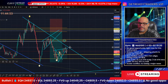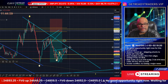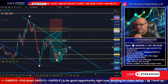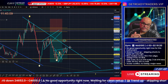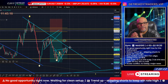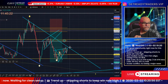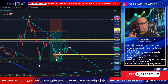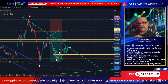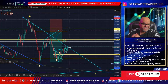Remember that every day I go through this process of getting positive, but not every day am I in my greatest position. I have things with my family that I have to take care of. Sometimes my head is just not there, and I have to step out. That's my job as a trader, to protect my account. If I feel obligated to do this, that is a problem. Then it becomes a job. And this is not a job for me. It's truly not a job for me. It's a way of life. If you have a job, that means you have a boss, right? And if you have a boss, then you have a problem.